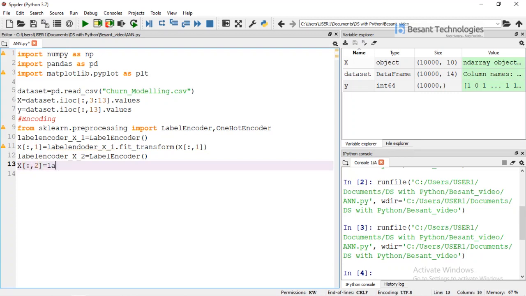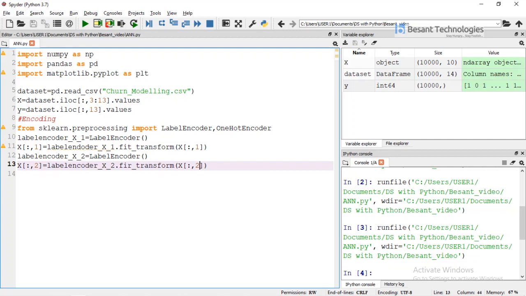So again label encoder underscore x underscore 2 dot fit underscore transform, where we are going to apply this in our x, all the rows, second column. This is what we are going to do here. Great. We just chose this label encoder for the first column.